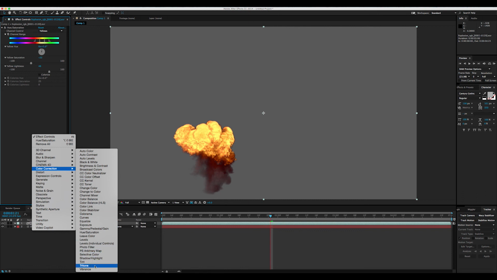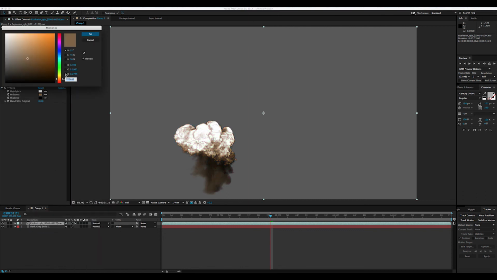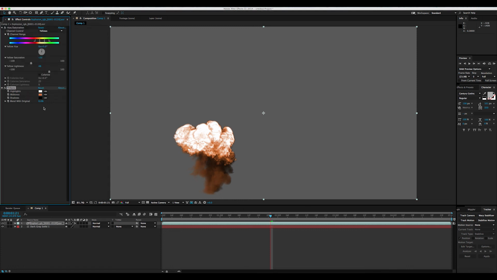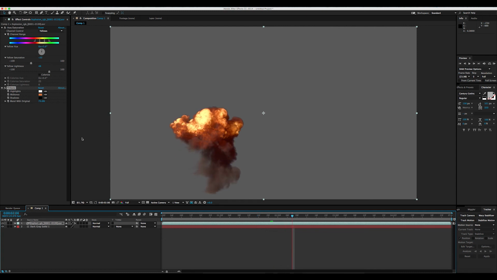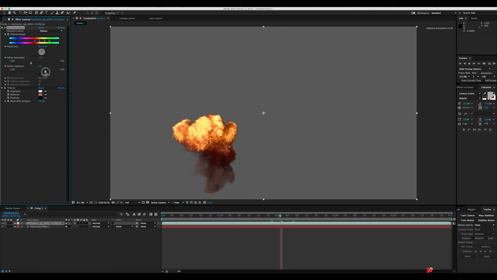All right, next thing we're going to do is we're going to add a tritone. Now I think Ben Watts actually came up with this, so kudos to him. This is a really cool idea. You set it to sort of a desaturated orangish kind of dusty color, all right? And you're going to start with the blend with original at 100% and bring it down until you get to a value that you like. So I like this. If we scroll through, you can see that this looks pretty good. So before, after. And so I think this is coming along nicely. We're kind of lowering the dynamic range of our fire here, which is kind of what we want.